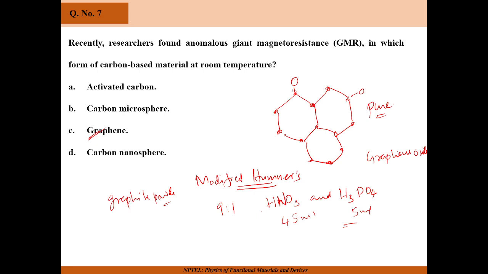If you add it quickly, like if you start pouring H2O2 as a whole, you can actually see fire come out of your solution. So it is very dangerous to work with, but if you add it slowly, you can see the solution change color. When you add KMnO4, the color would be dark green. When you add H2O2, some kind of reaction happens, and the solution becomes yellow in color. That is the point where you can see that graphene oxide has been formed. Now what do you have? You have graphene oxide.